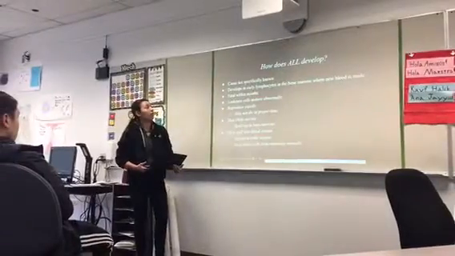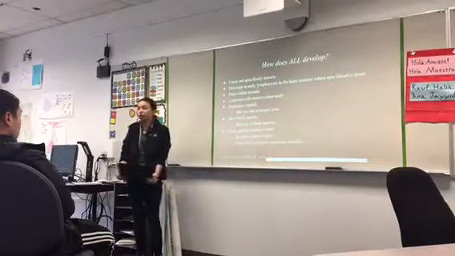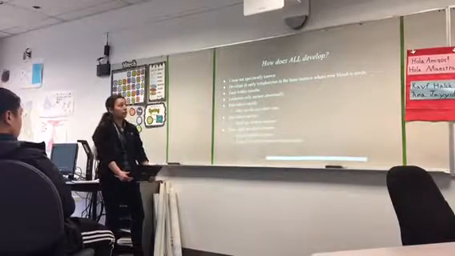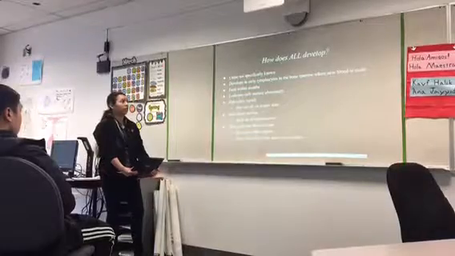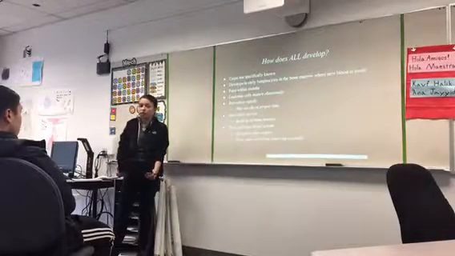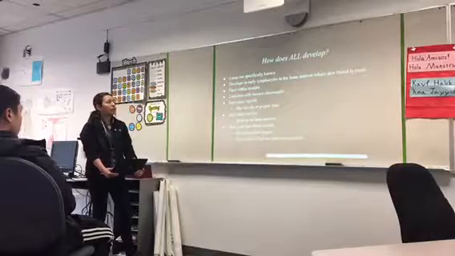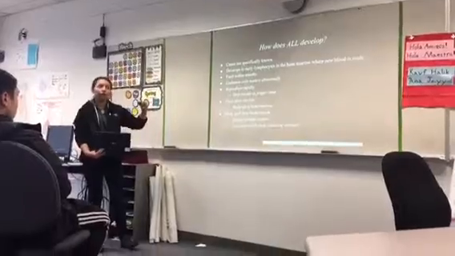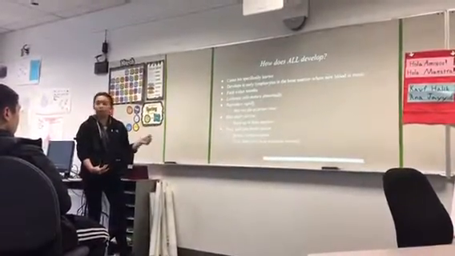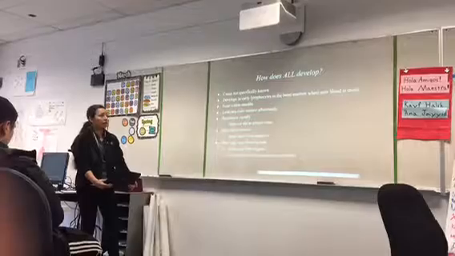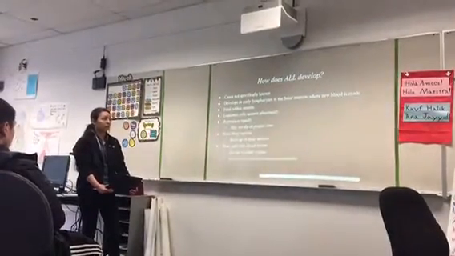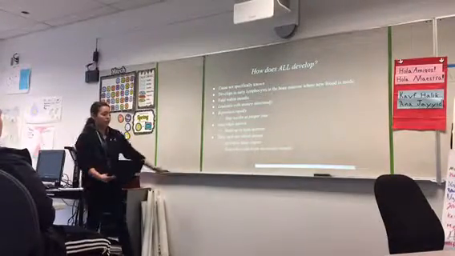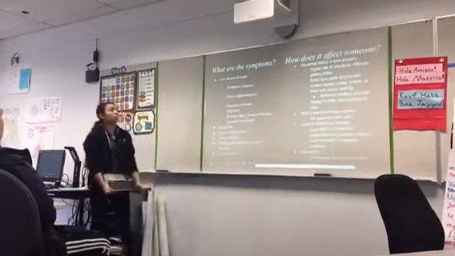Okay, so how does ALL, the abbreviation, develop? The cause is unknown. It develops in the lymphocytes of the bone marrow. It is fatal within months if it is not treated. But what we do know is that leukemia cells develop and don't mature fully, and so they may not die at a proper time. They spread all around the body, and on the next slide you will see some symptoms.